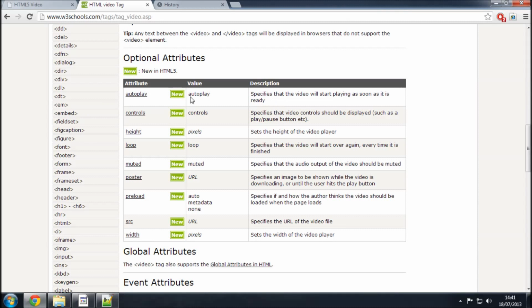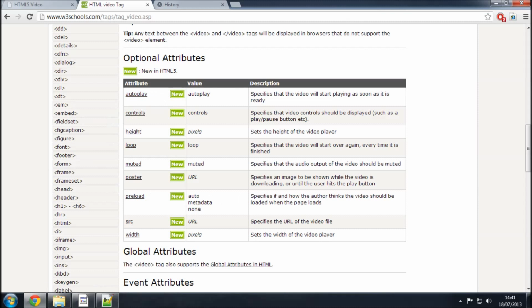That's why it's advised that you don't autoplay, nor should you preload, because if a user doesn't want to watch a video, or can't watch a video that's so big because their internet's so slow, it's advisable that you don't use autoplay or preload for these reasons.